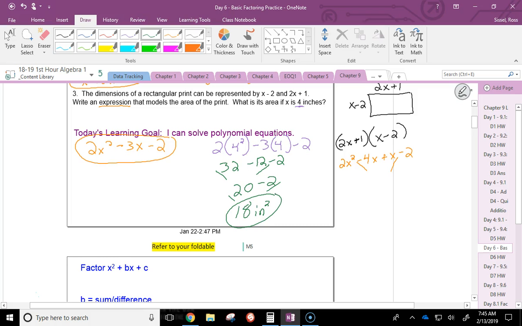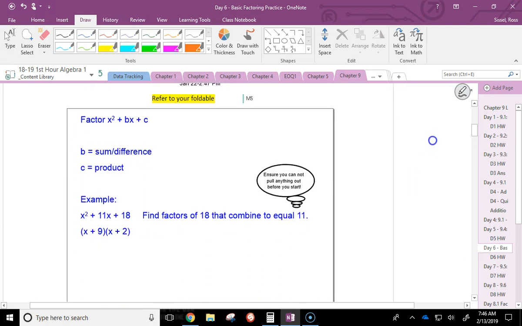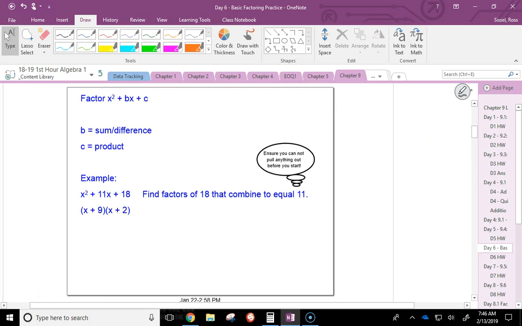No. Ron, get your notes out so you can be doing this with us, bud. Alright, let's refer to our foldable. And it's a good question. Where'd mine go? Alright, foldables out, please. Well, that's great. I don't know where mine went. Alright, guys, our side conversations are going to have to kind of stop so we can get through today's.